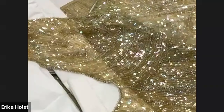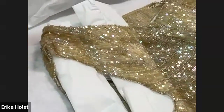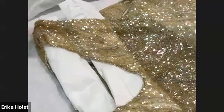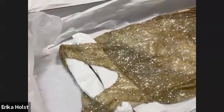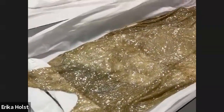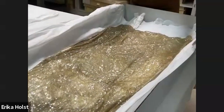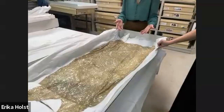As Christine said, this is a true flapper dress. This is a kind of early example though — the tag says 1921. You can see it's pretty long still, not that knee-length short, but we still do have a scalloped hem. There's not really a defined waist on this at all.